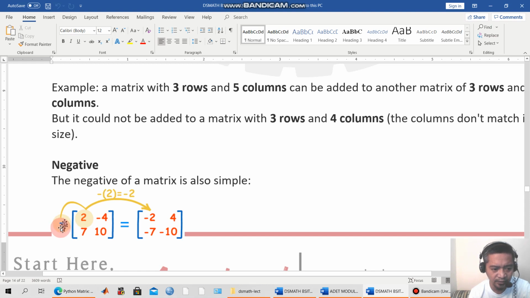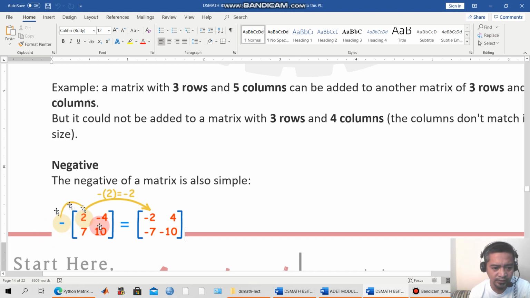Ibig sabihin ng negative 1, multiply ko lahat ng elements ng matrix na to. So, this is actually negative 2. And negative times negative is positive 4. And then, ito, negative 7. Negative 10. Take note, in multiplication, same sign becomes positive. Opposite sign, negative. Yun lang ang tatandaan natin.